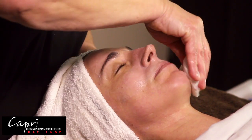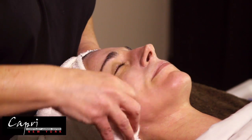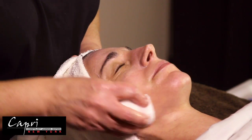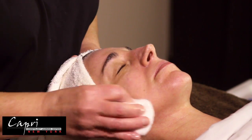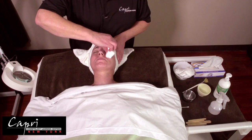And the cleanser you should use should be a very gentle cleanser. You don't want to use any kind of glycolic cleanser or any cleansers that have alpha hydroxy or anything like that in it. You just want a gentle cleanser to make sure that it's all removed.